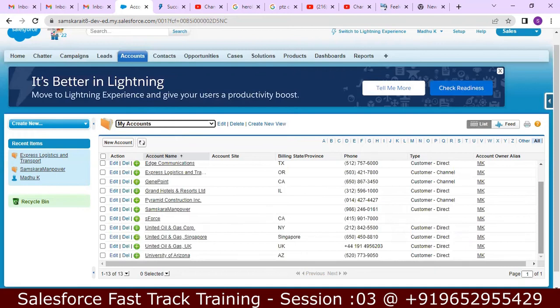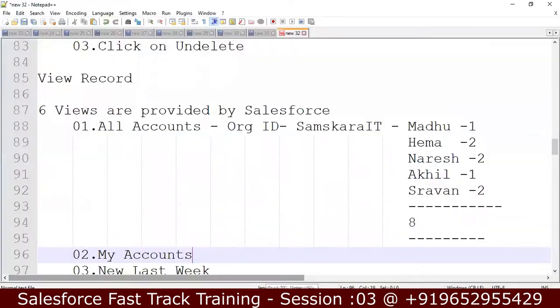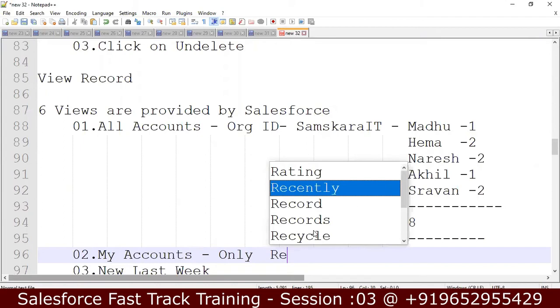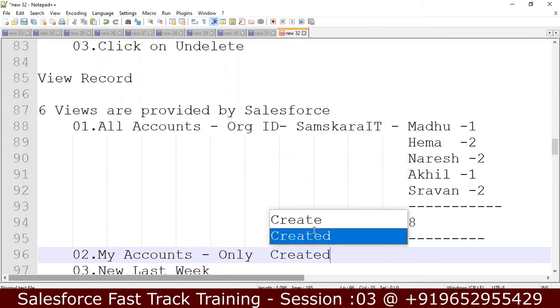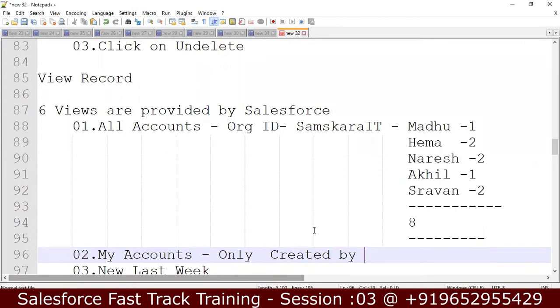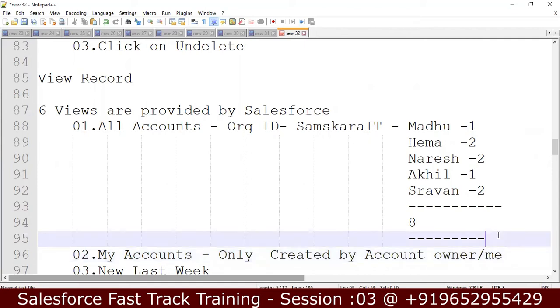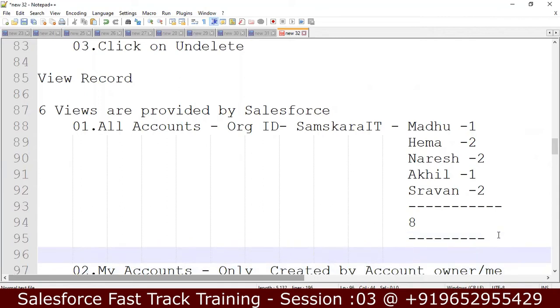That means when we select my accounts, it displays only records where the account owner is me. Other records won't display. That's why here in Salesforce, we have created one record. Salesforce has given 13 records.